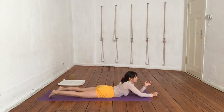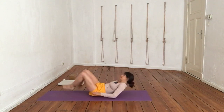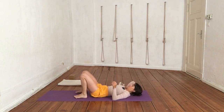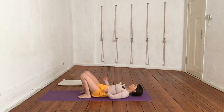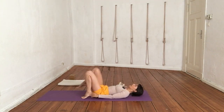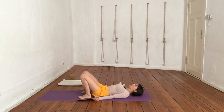And then you roll directly onto your back and keep the legs bent. Have your feet hips width apart, close to your outer hips, close to your buttocks. Hold the edges of your mat with your hands. Move the shoulder blades in, lift the sternum, keep the tailbone moving in and the pubic bone moving towards the navel.